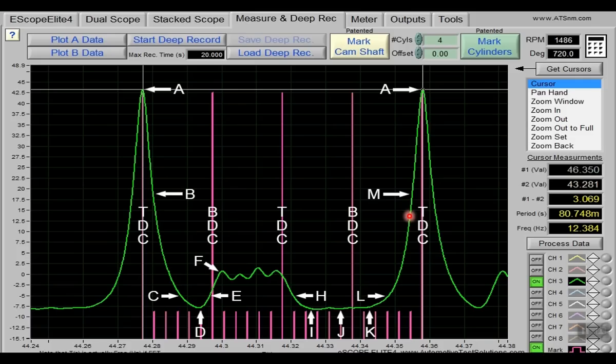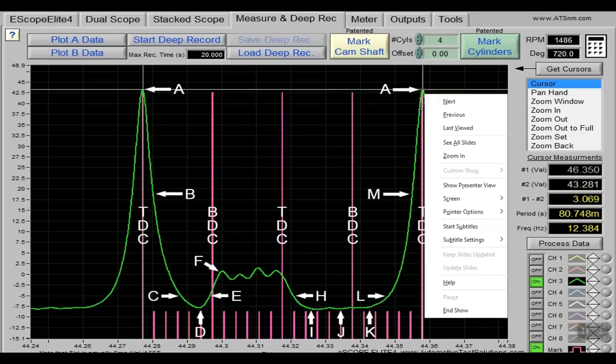In other words, as I compress the gas and I'm rotating, the piston is slowing down. The piston was stopped basically at the bottom dead center point, and it accelerated to its highest point at the 90 degree point, and then it decelerates until it gets to the top dead center point, and then it starts to move down. But there is a momentary position, we'll say, where the piston didn't move. Well, if I look at this 30 point, most of the pressure in this waveform is made after the 30 position. Now, this is why if I have volume changes occurring in the cylinder, in other words, I got leakage, this point at top dead center will be going up and down.